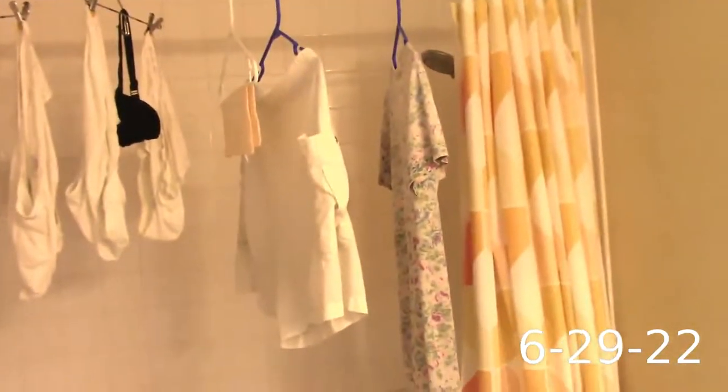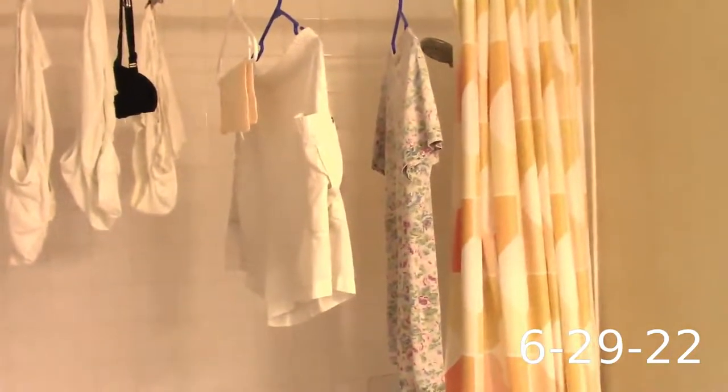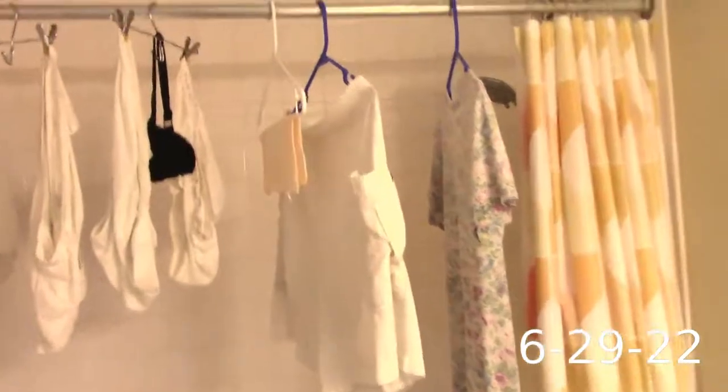And got everything back, and I'm doing a lot of hand washing because I am not allowed to use the laundry machines for another month until I get an okay from the pest control person that I'm bed bug free. So I've been hand washing down here using a tub, and here's some stuff line drying. And here's what I'm wearing right now. Since it's summer, I washed these shorts yesterday, and it's working out.